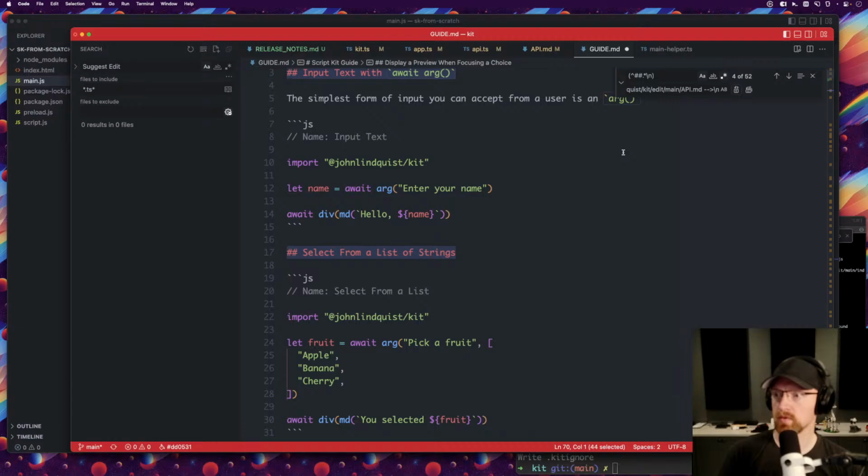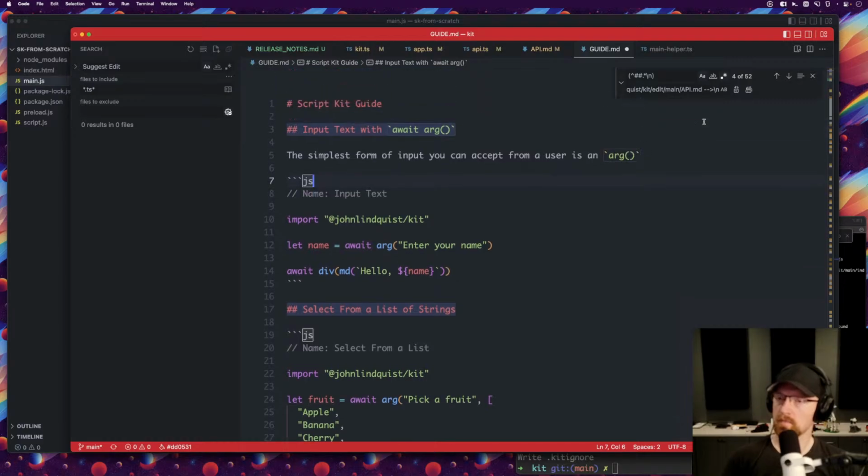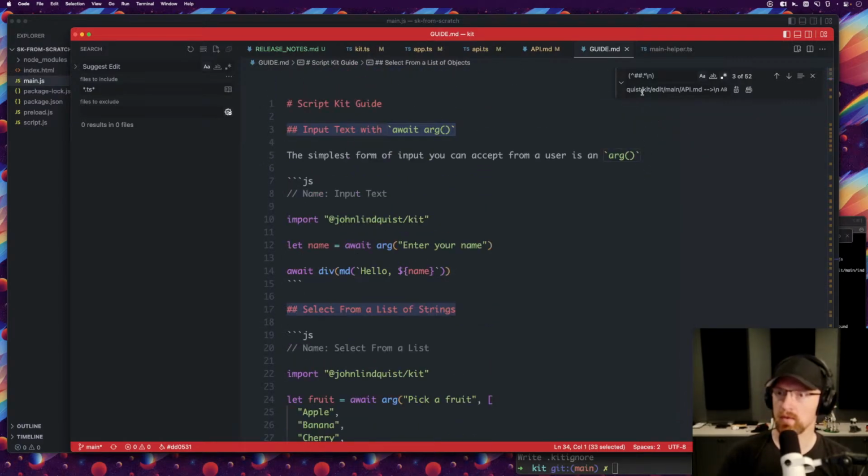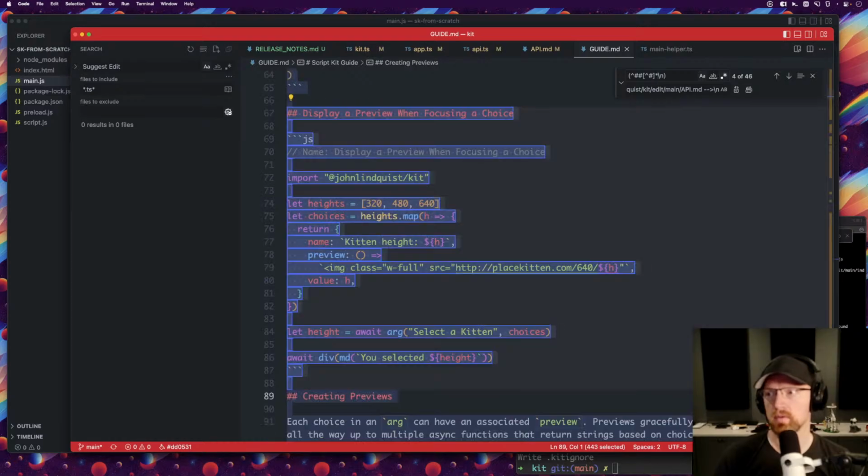I think that might work. Let's undo that. And this needs to be any character that's not a hash mark. So, not, whoops, not a hash, oof.